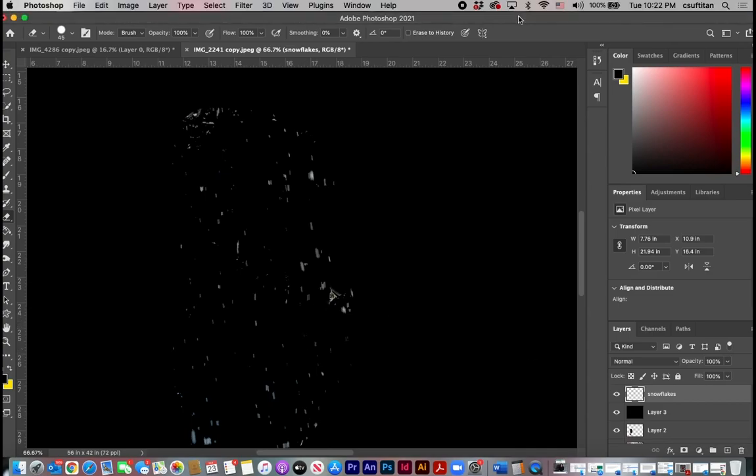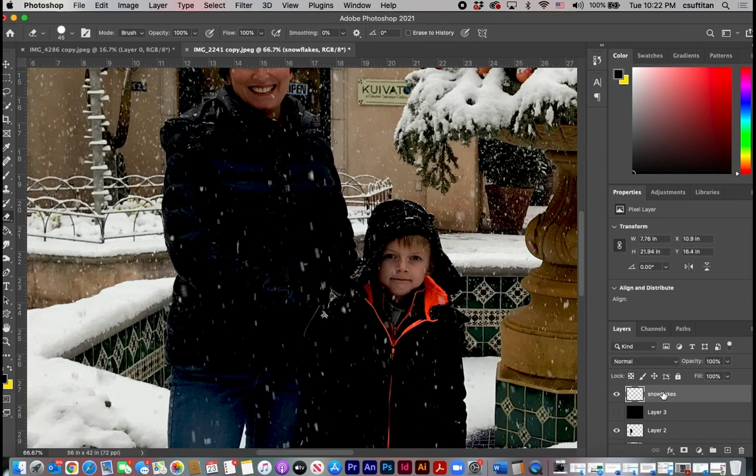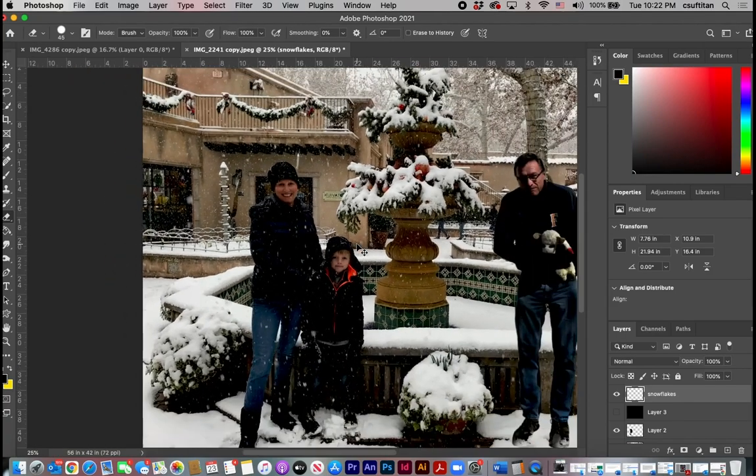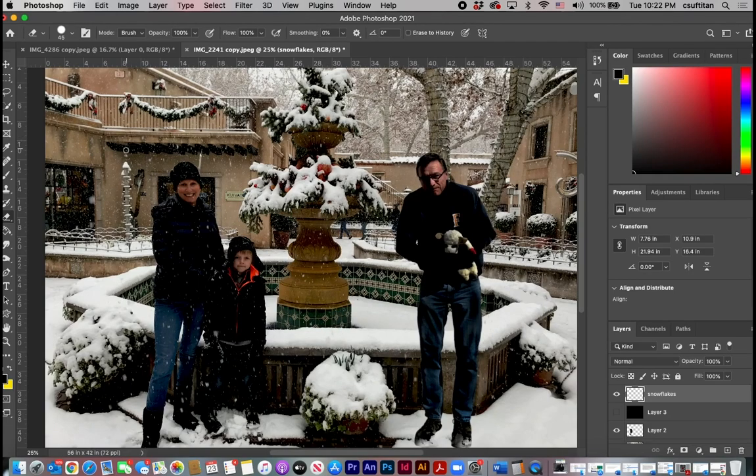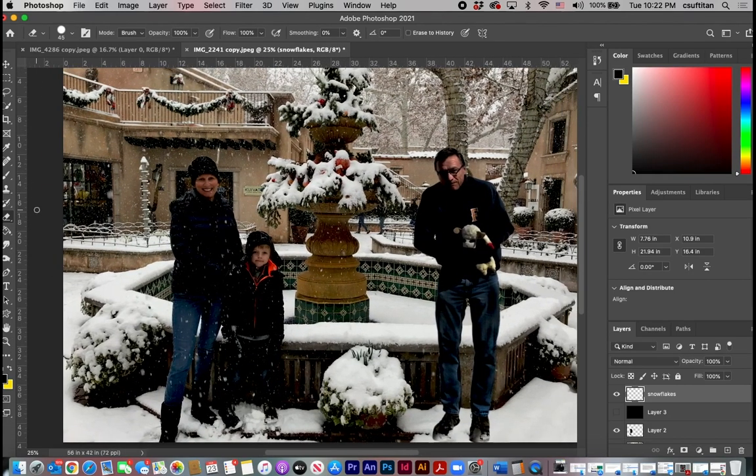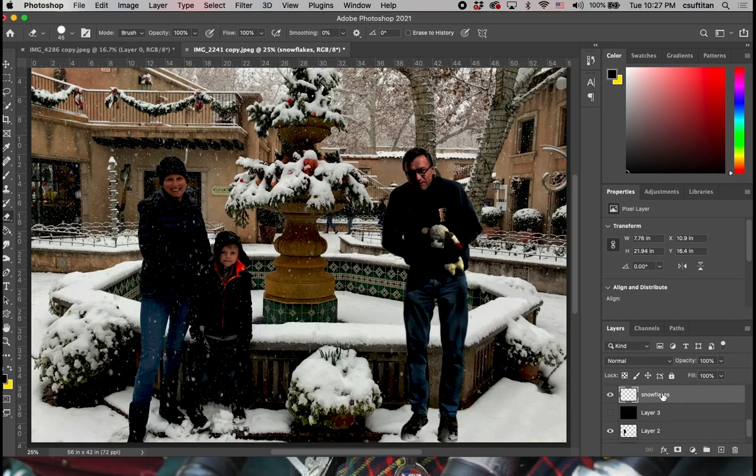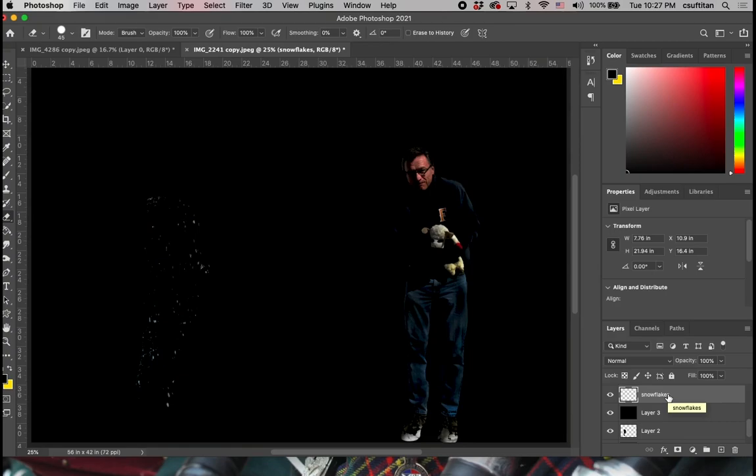Now, all that's left to do is to paint the snowflakes again. So we hide this layer. And with this layer active, zoom out. I'm going to use my clone stamp tool, and with the snowflakes layer selected, I use the clone stamp tool here and option click.